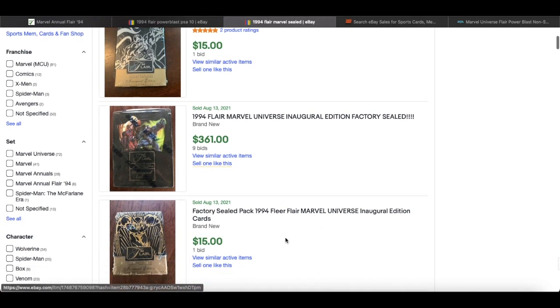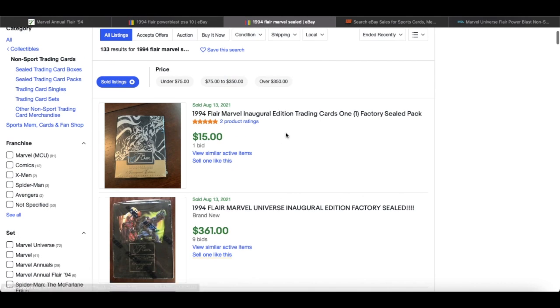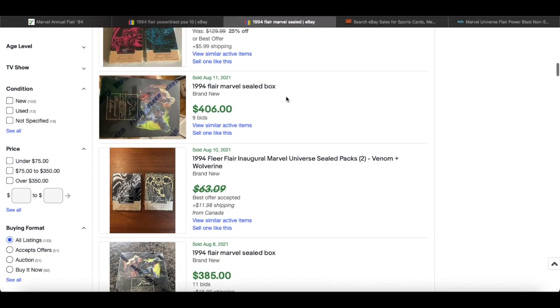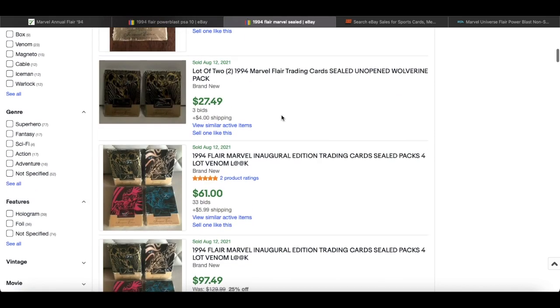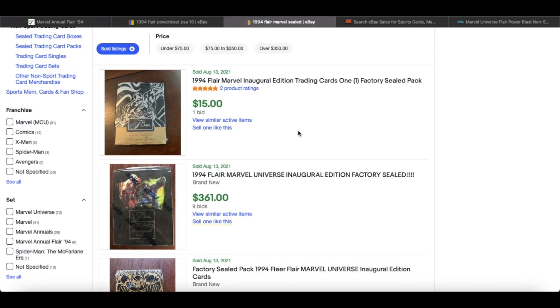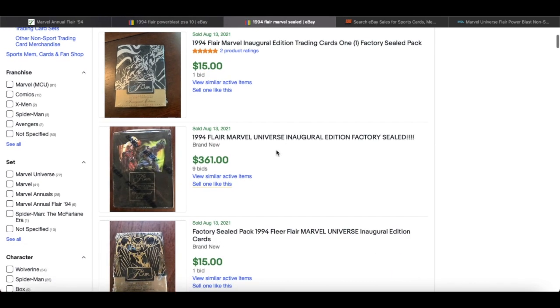You can get sealed packs for $15. You can see they're really nice packs, actually. They just look cool. Yeah, these are really cool. $400 for that one. So, yeah, $350 to $400. And that's the sealed box prices, which I think is fair. But again, I wouldn't be selling any personally.